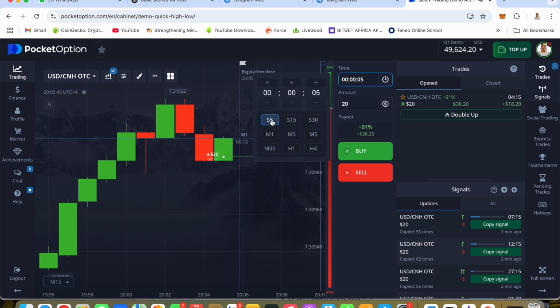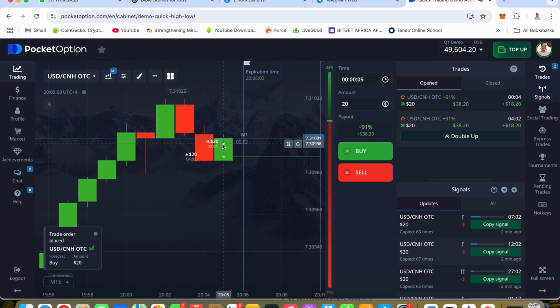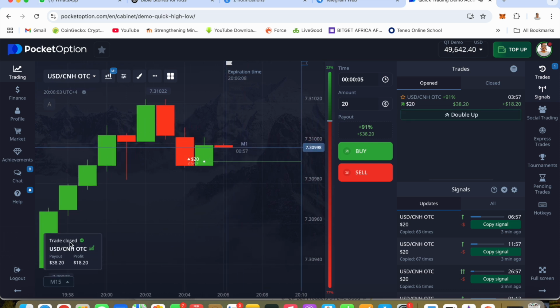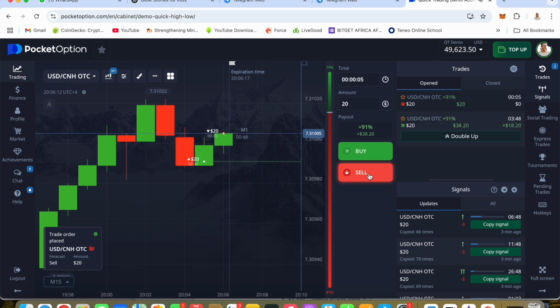Right now we are seeing that it's going up. Let's just say maybe the person who gave you the signal said you must do the one that goes up. If you click up, it will start here where you clicked and go up for 5 seconds. Can you see now? We must look here. You just made money for 5 seconds. It was upper that line. Let's say now you want to sell. If you click sell where it is now, if it goes down, you will make money. You keep checking here, it's going up. That's why you see 0. So you just made money because it was up.